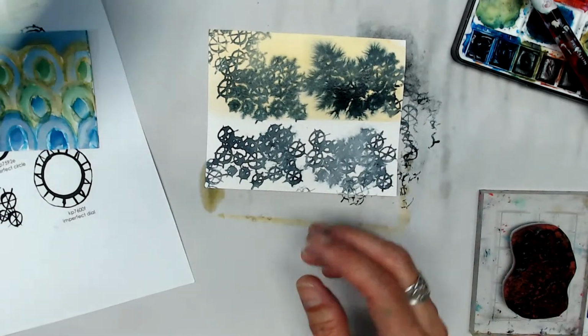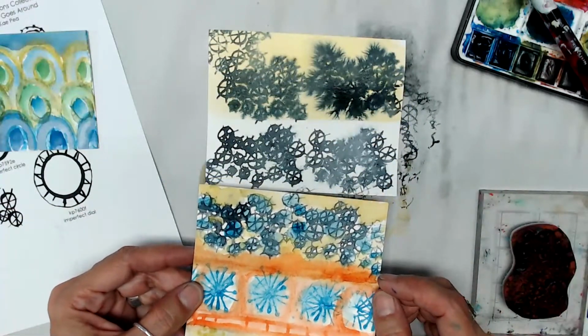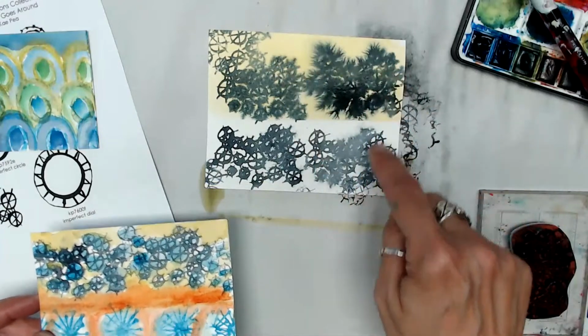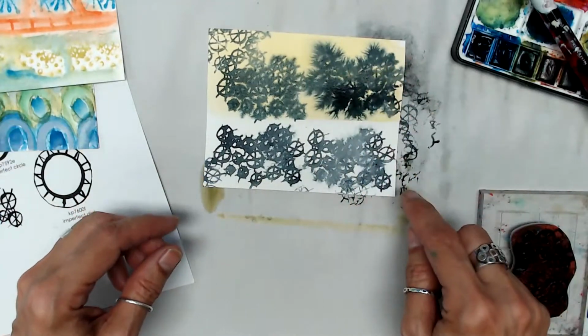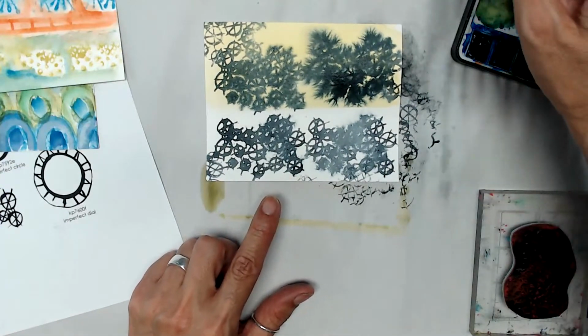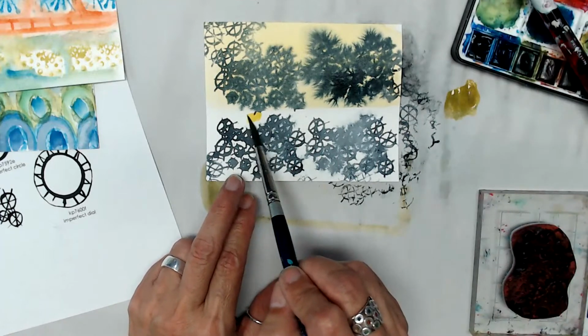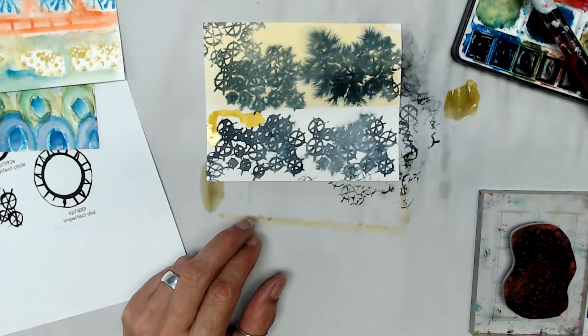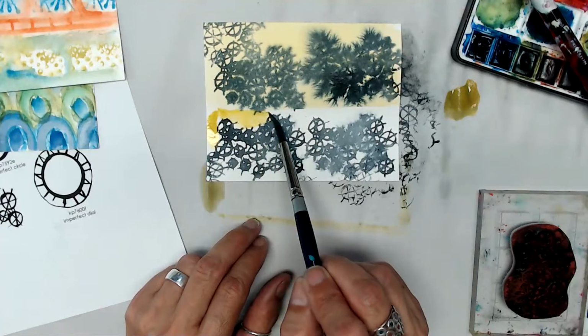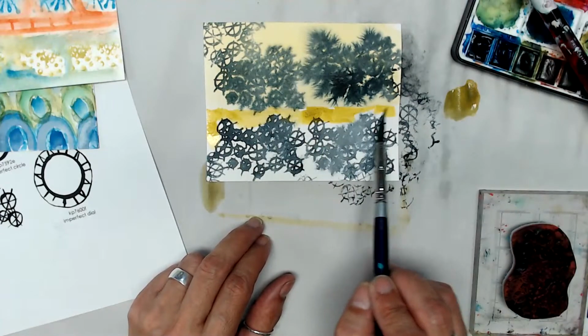And see, this one I really like because it looks a little bit messy, but not like this. Although this could be fun and you could do something else with it. But anyway, all right, I'm going to go in. I'll color this part up just because.